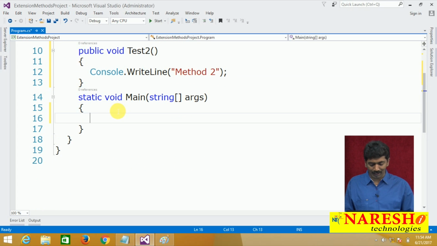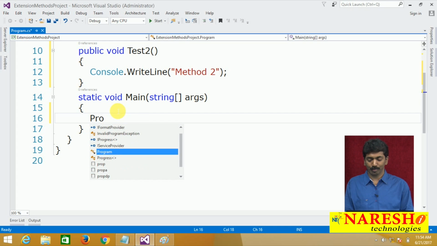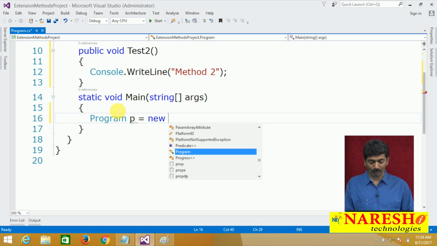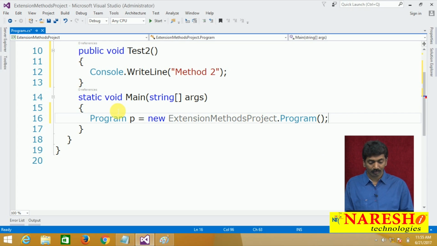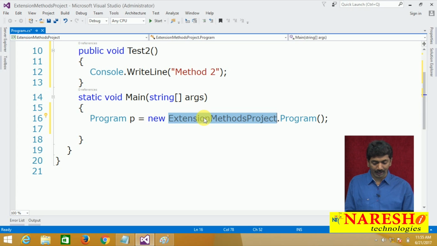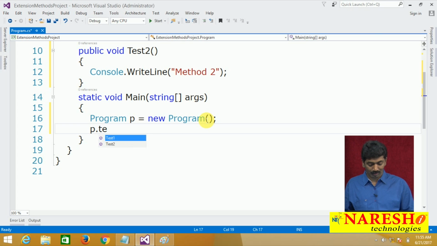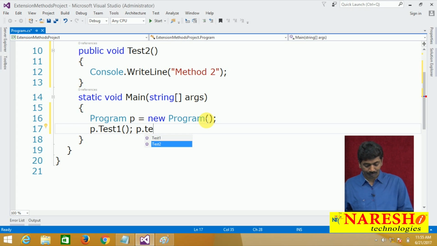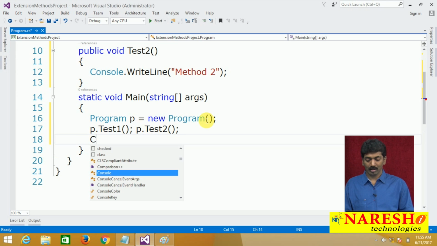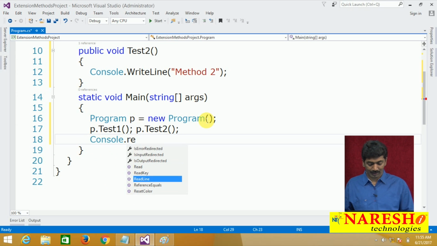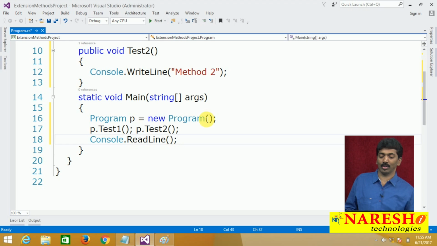Now I can create the instance of my class here: Program p = new Program. After creating the instance, you can call the methods p.test1 and p.test2, then console.readline, execute, and it executes.